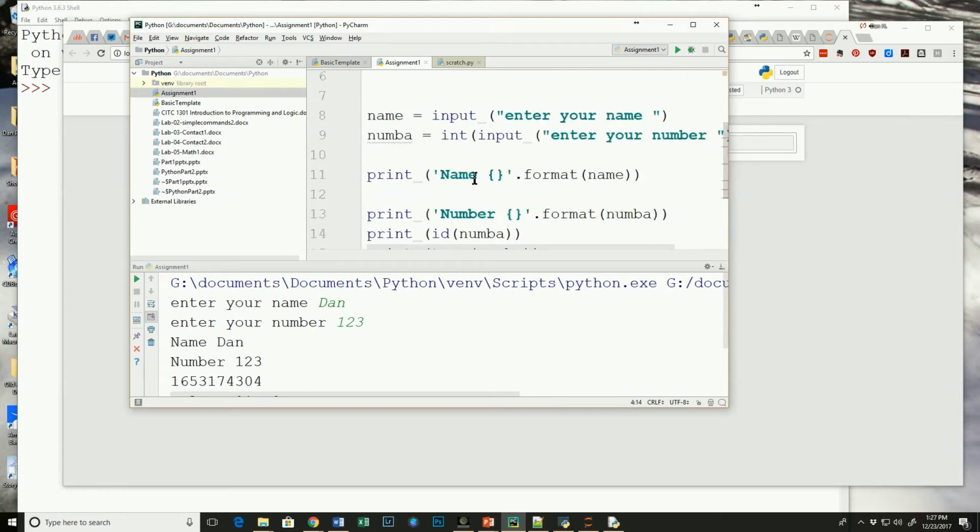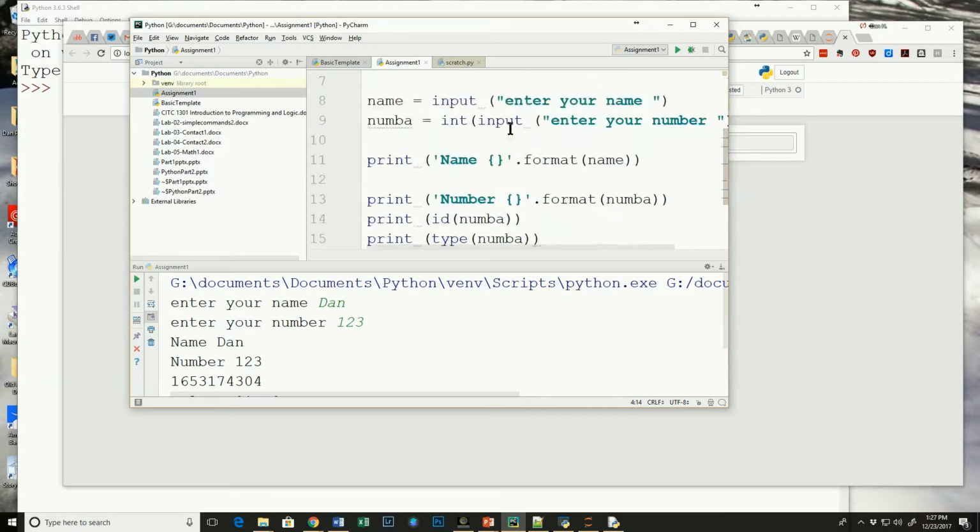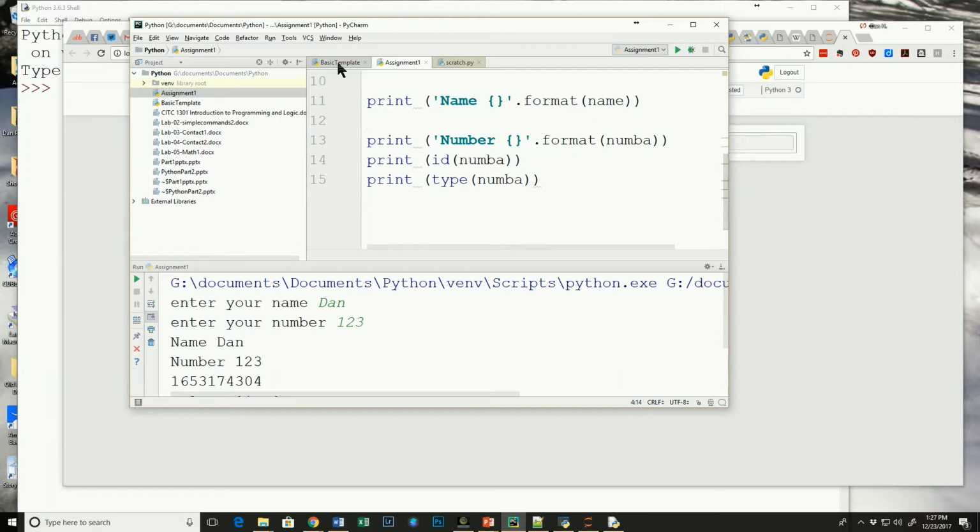It is color-coded so that I can see my syntax, and it's got some warnings here, little squigglies, and that's intentional as we go through and talk about where you should and shouldn't put spaces. But that's my basic development environment. Again, I can run the program.